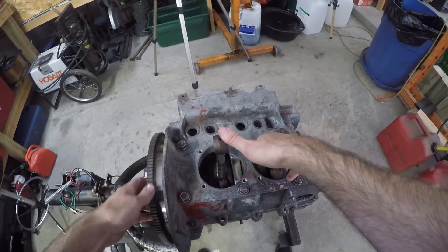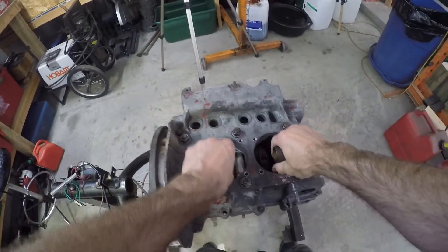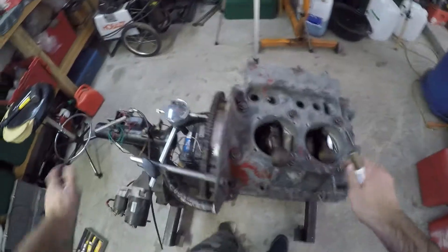It rocks back and forth nicely, as free as it should be. So what we've got to do is get the measuring equipment fastened on and get a good reading here. I'll probably try to get a good reading and undercut the sizing a little bit when I add the shims, just for safety reasons. The last thing you want to do is have too many shims in there, because then you're going to over-tighten the flywheel up against the rear main bearing, and that will cause the rear main bearing to bind and you'll pinch it and ruin it.